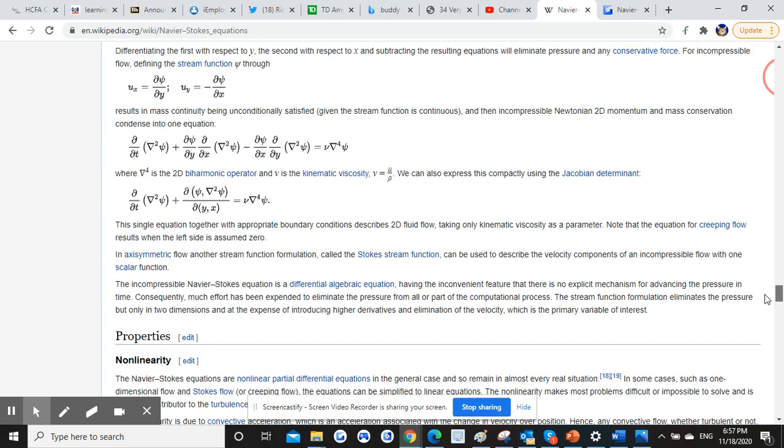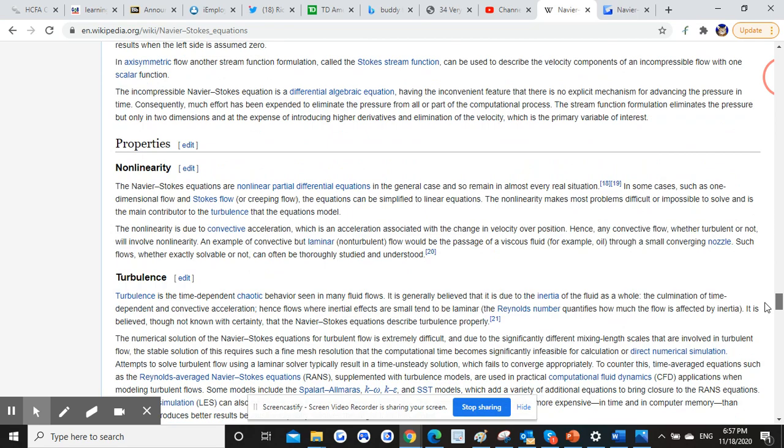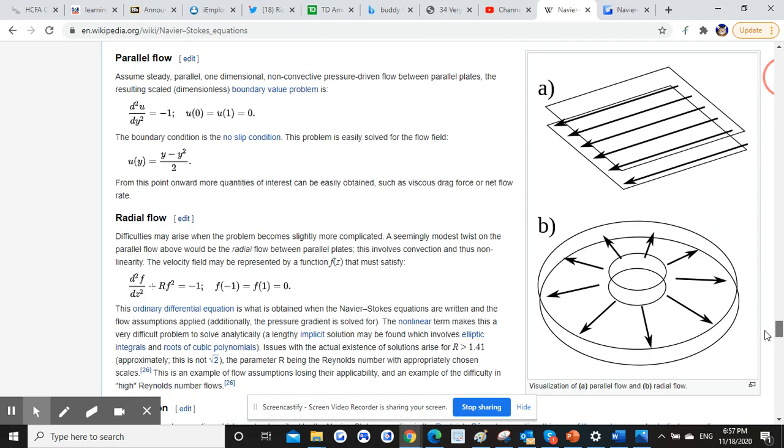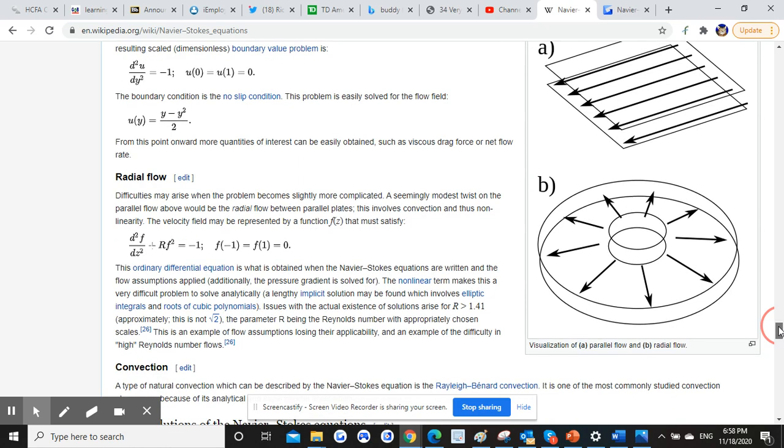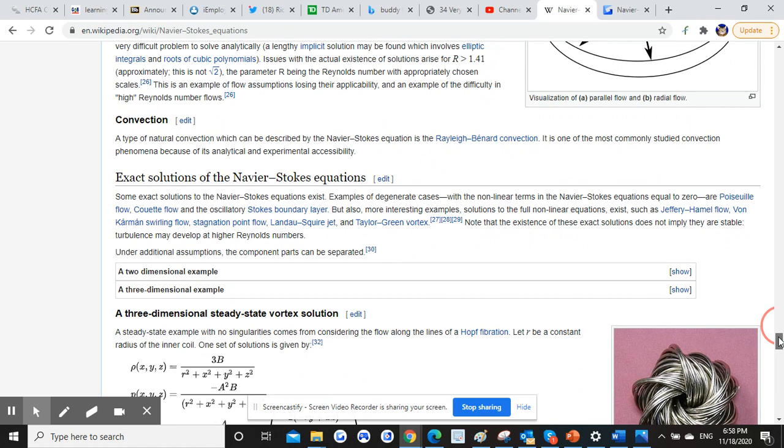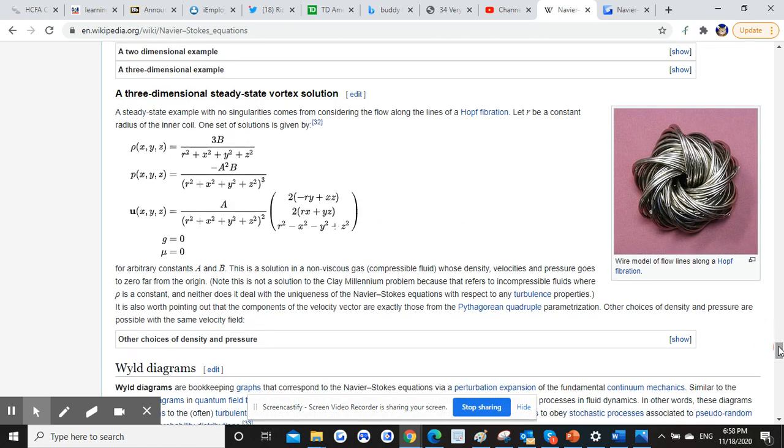And we talk about where that letter rho, Greek letter rho, stands for the density. Well, could be density of ideas. And the U stands for the flow rate. Well, that is reasonable. Flow rate of ideas. And you can see this model, flow lines, in the case of this steady state vortex solution.